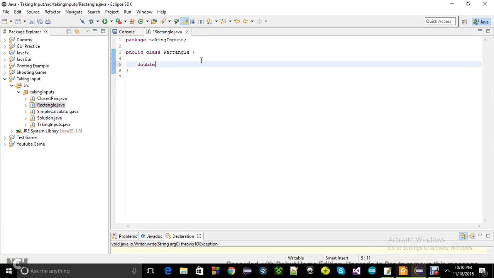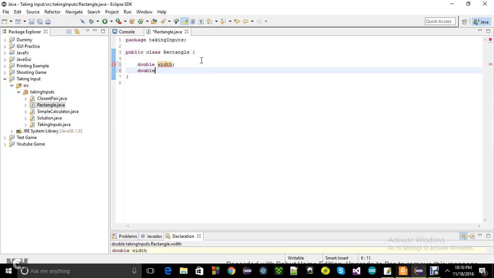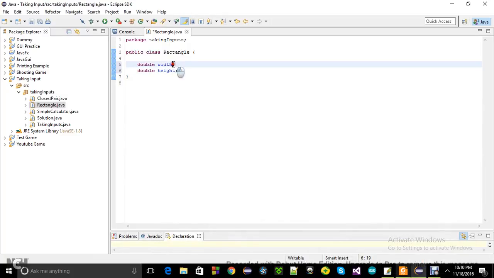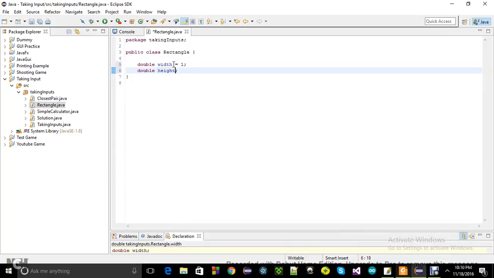So double width, double height. If you go back again, we will see that the default values are 1 for both width and height. By that it means that it will have a value of 1 regardless of how you create it. It will have a default value 1. So let's look at the second step.